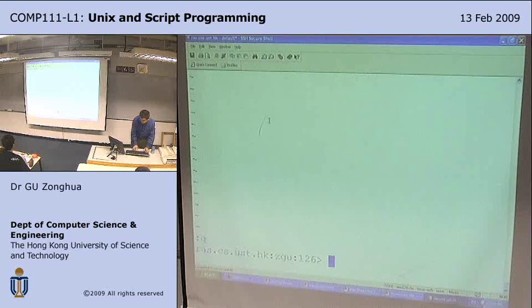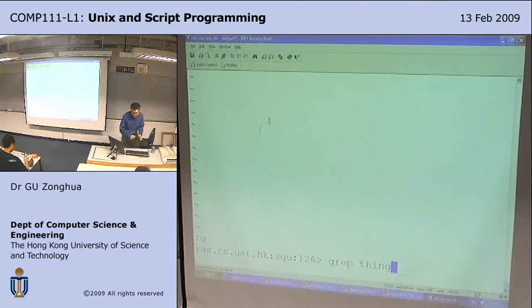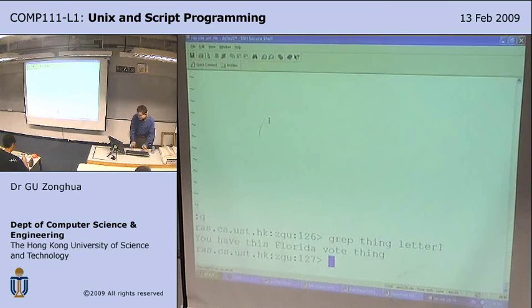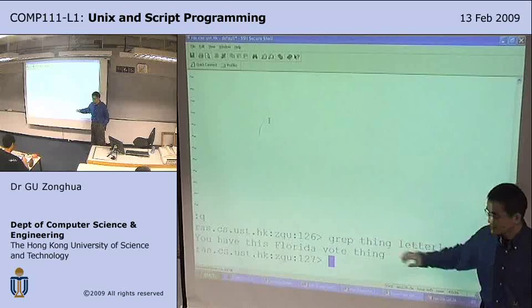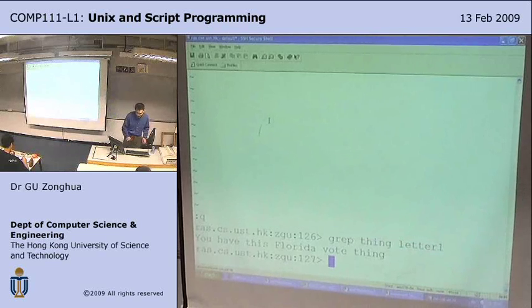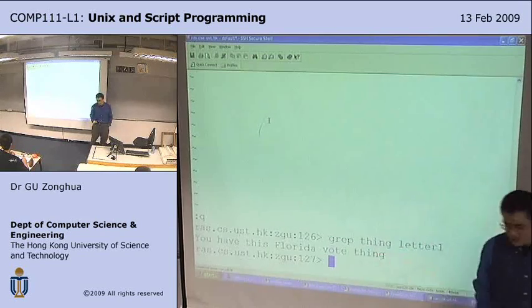And grep is this command that finds a pattern within the file. So it returns the line in the file containing this pattern. But what if you want to look for this combination of both things?